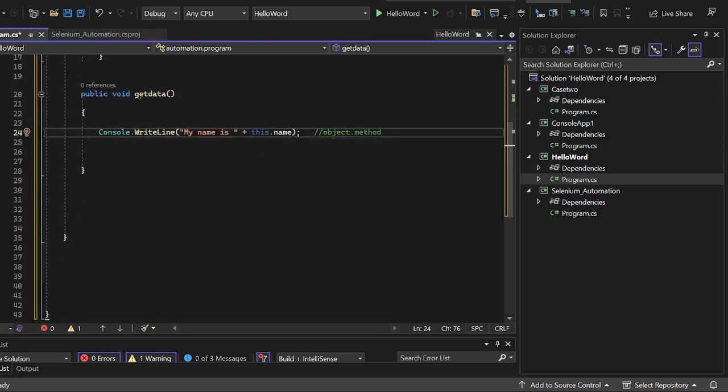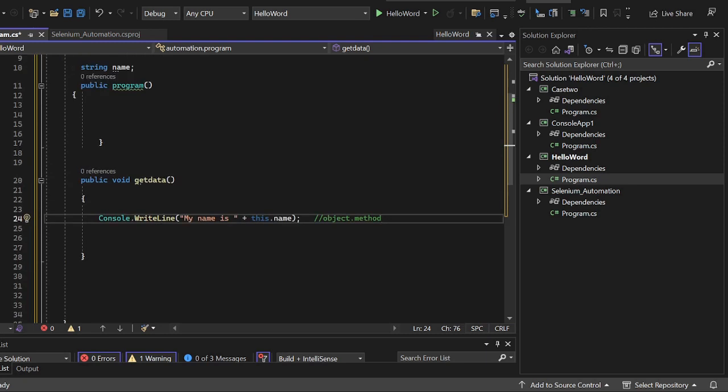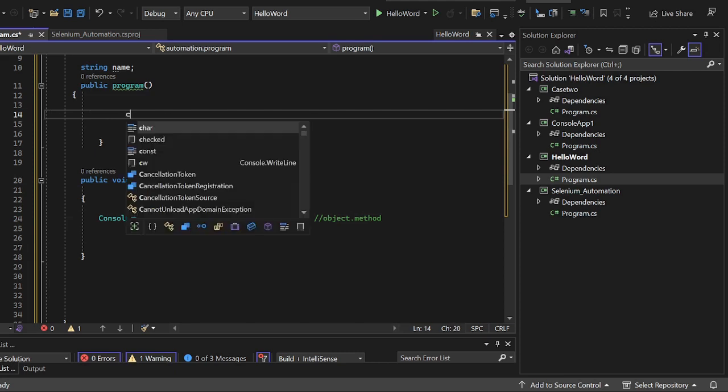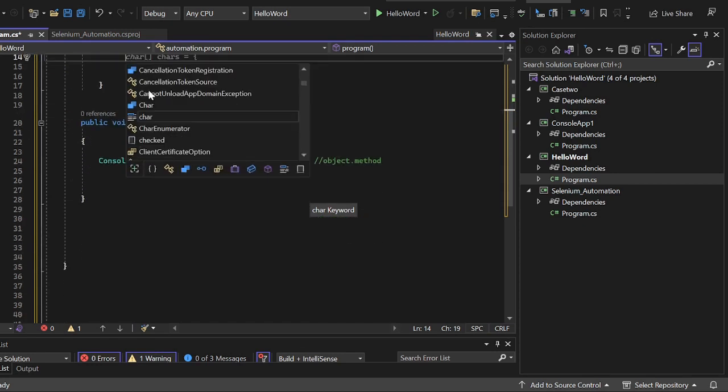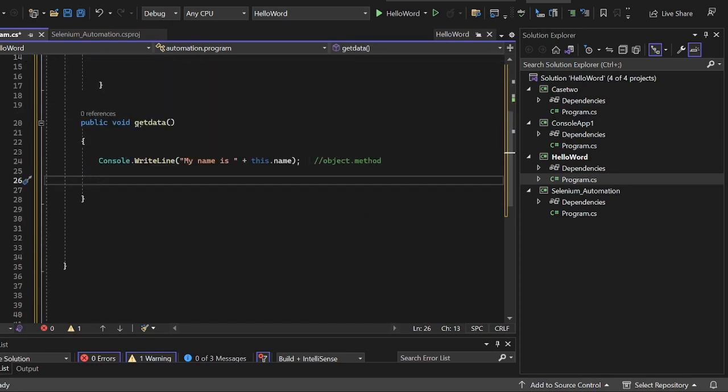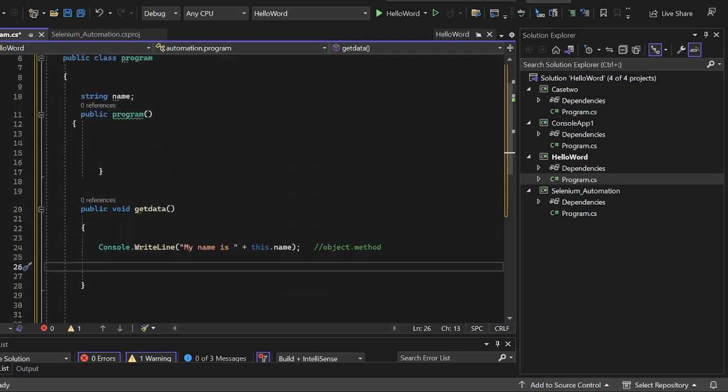But this is our constructor, and here it is this dot name. Now fine.